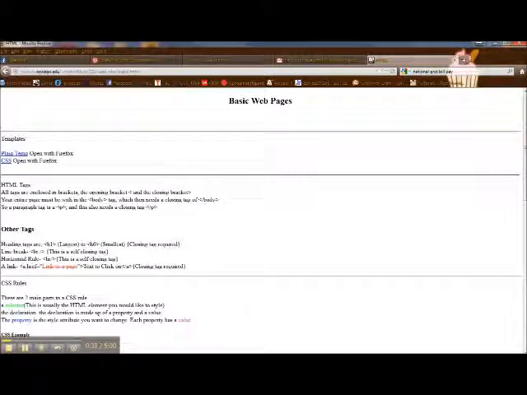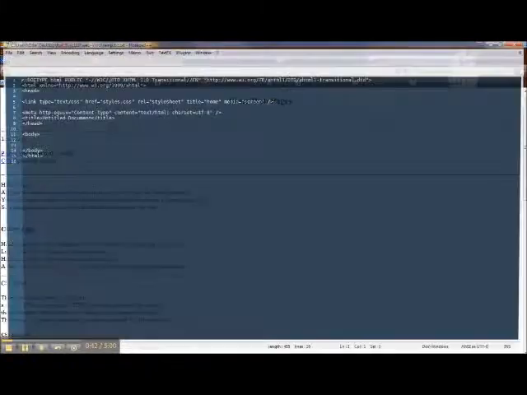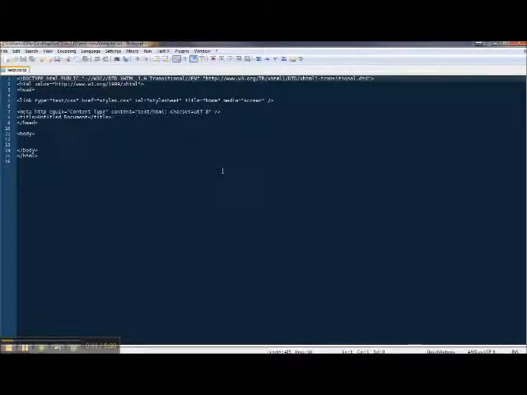Okay, and then that'll open up this folder right here. Okay, and we're editing this in Notepad++. So the first two lines are the document definition. We're going to leave those alone.